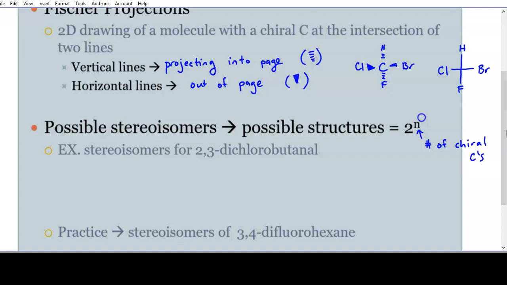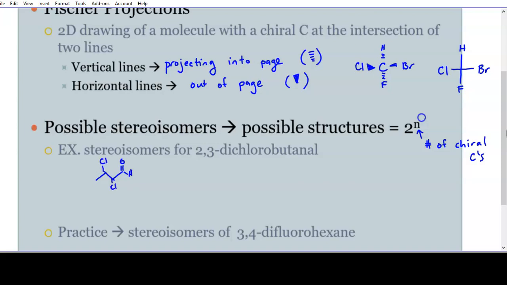So I'm going to do the example. It says, write out the stereoisomers for a 2,3-dichlorobutanol. Butanol, of course, is an aldehyde. So I'm going to just kind of draw it like I normally would first, and then we'll convert it. So but means 4. So it's going to be a line structure here, 1, 2, 3, 4. It's got the OH, and then there's a chlorine here, and there's a Cl here.